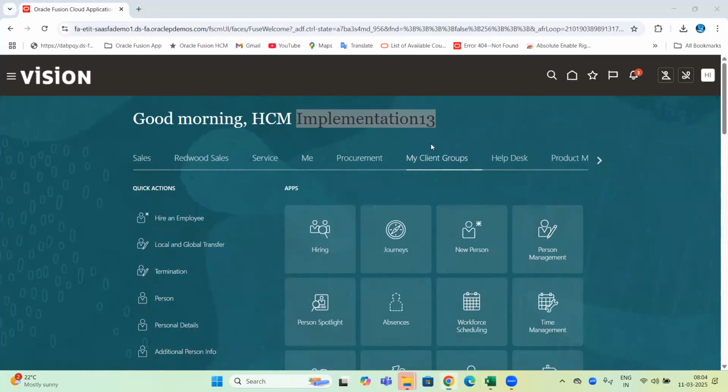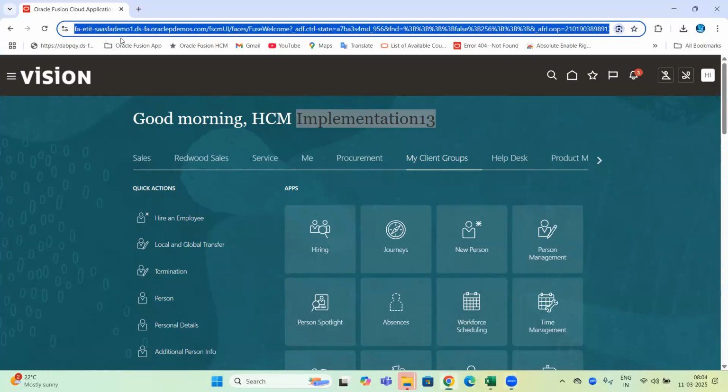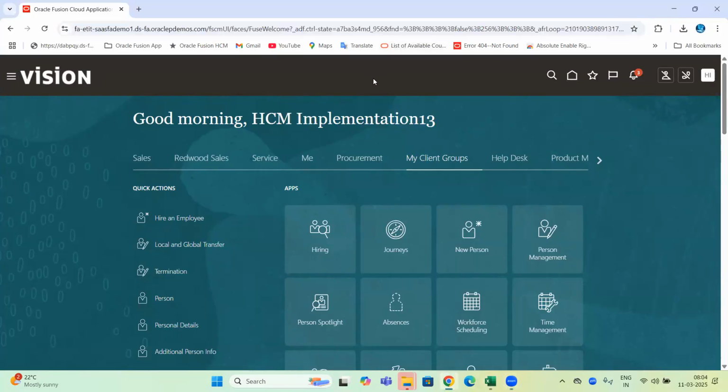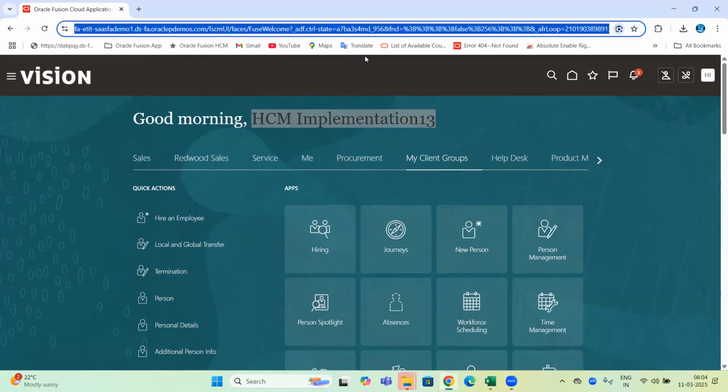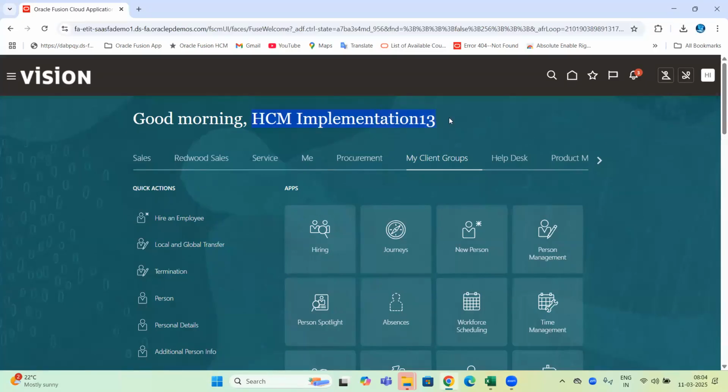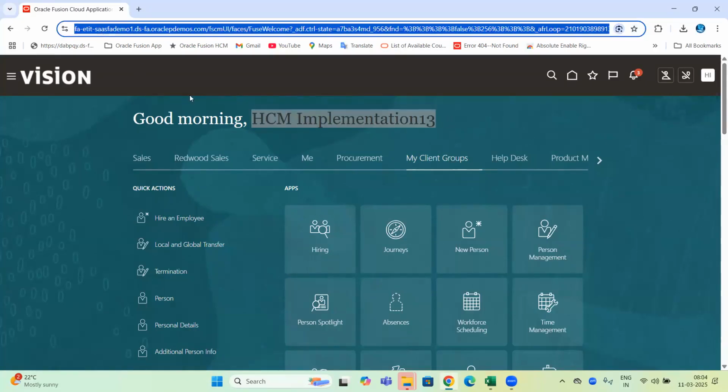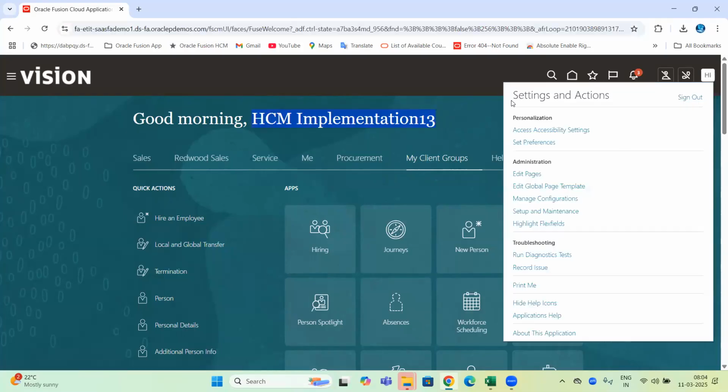Now, before starting the configuration, team, what I told you is, as soon as we get access to the client application, first we have to enable the offerings in the system. I told you in last week's sessions, we have to come to the right side: settings and actions, administration, setup and maintenance, right, team?